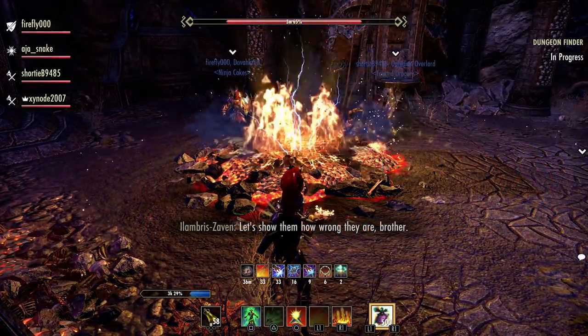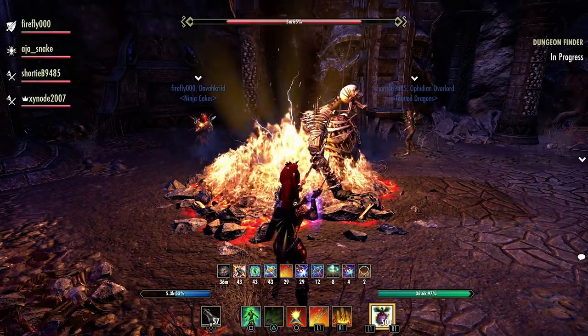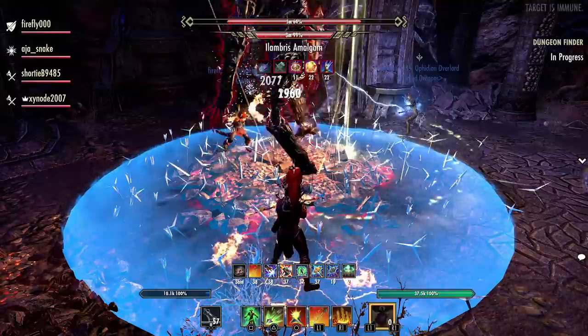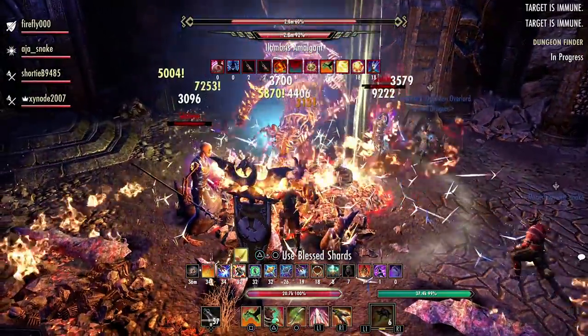Now, instead of like he was before, where he runs around the room in circles, he will pretty much stay here as long as you plant him here. He won't be moving around the room, but he hits like a truck in comparison to how he did before. Big AoEs, which you need to stay out of. As you can see, you can dodge roll that. And then adds will spawn throughout the fight.